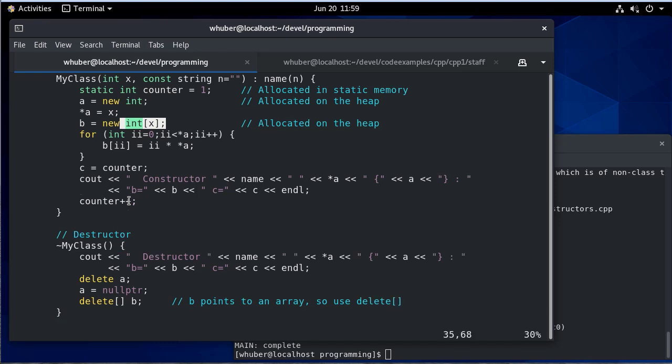And you can use that delete with brackets even if it's not an array, so it's probably a good idea to always do that. And we'll do B equals null pointer as well, just again to make sure that there are no references available to that memory anymore. And so there's our destructor.